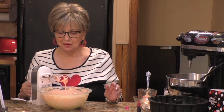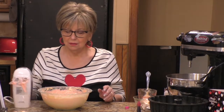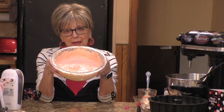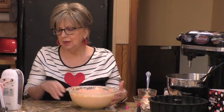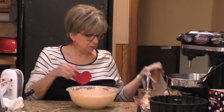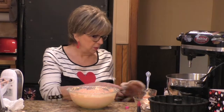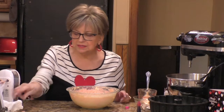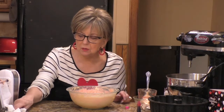All right. So here we go. I think that's good color, right? For a pink champagne Bundt cake. And if you're one of those people who didn't know what a Bundt cake was, or have never made one, go back to my first episode, episode 1. Because I'll tell you in that episode a little bit about Bundt cakes and why everyone loves them so much.